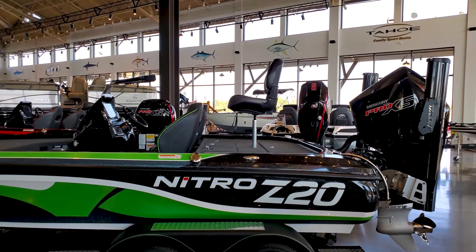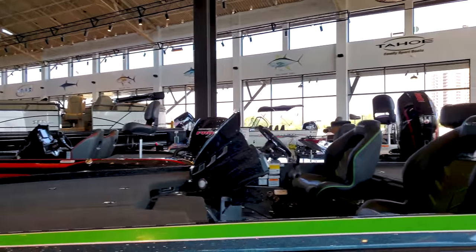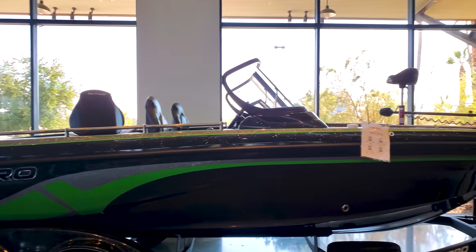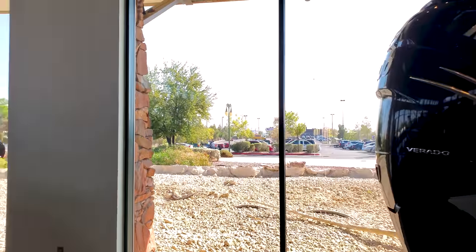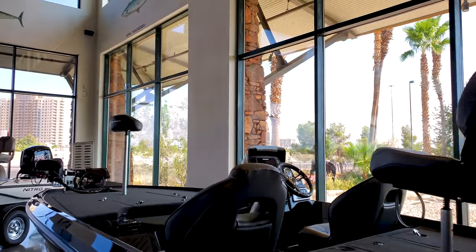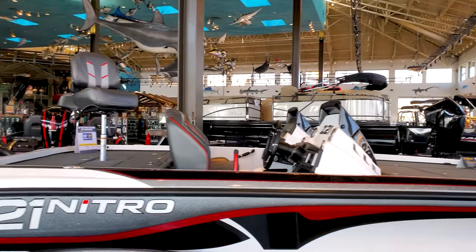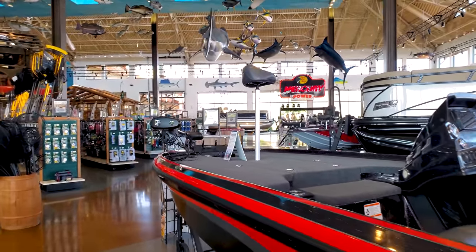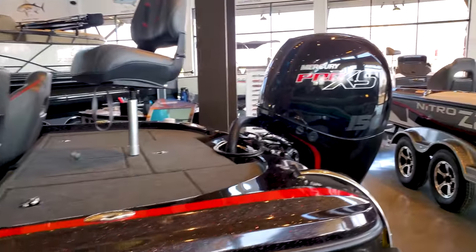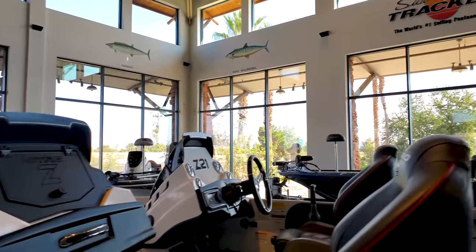I had a nitro bass boat a few years ago. I spent one entire summer on the Bass Pro Tour back in the day. These things are huge though. Holy cow. Look how deep a draft that thing has for those of you into boats. I fished with Roland Martin and all them dudes. That was pretty damn good, too. But our boats weren't like this. They were capped out at 150. Doesn't matter how big, how small. I mean, these are capped at 200 horsepower.